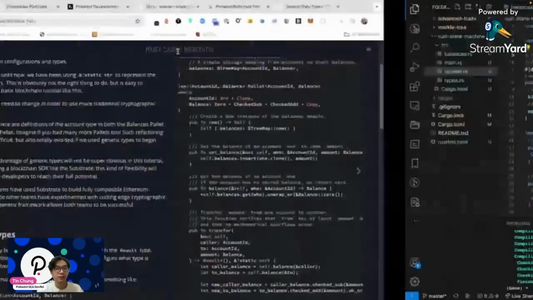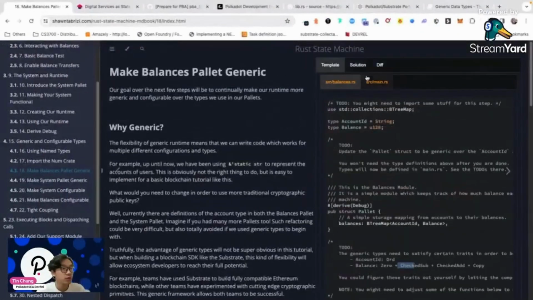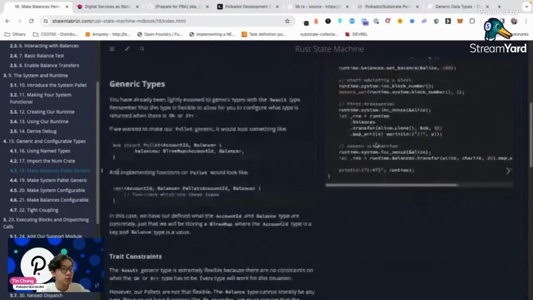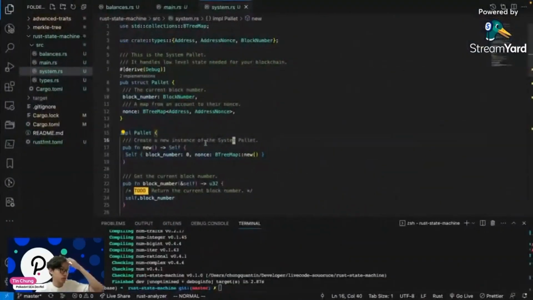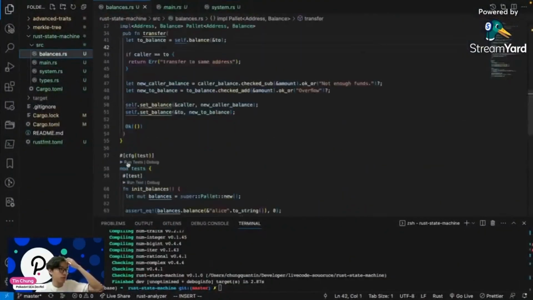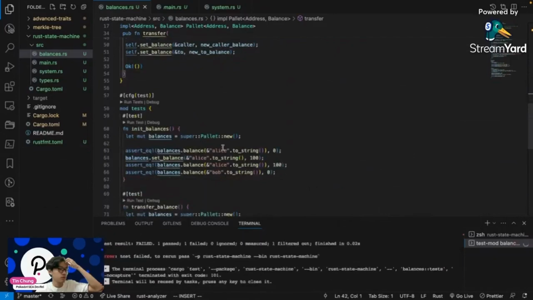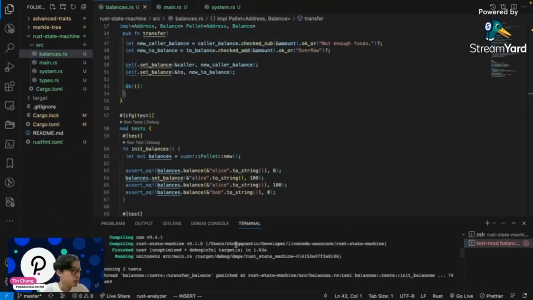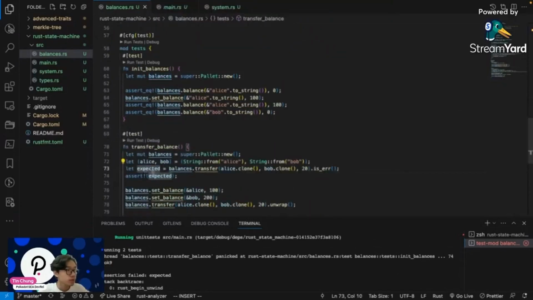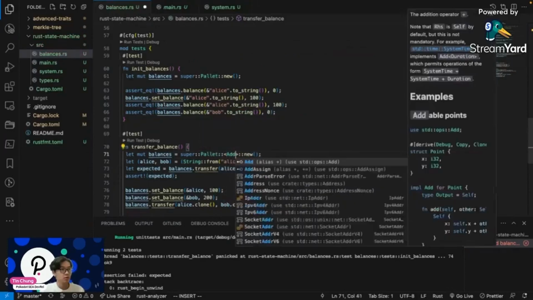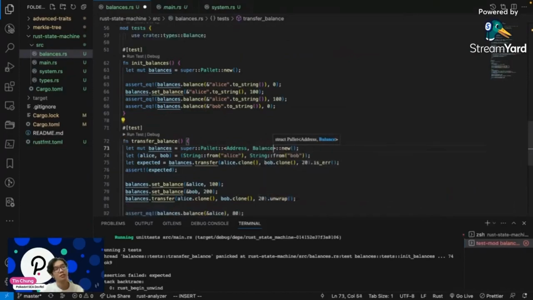And now we have to refactor the system pallet as well. Right. Back here. Yeah, like what we expected, it's going to fail. This line. Pallet. Just the balance.